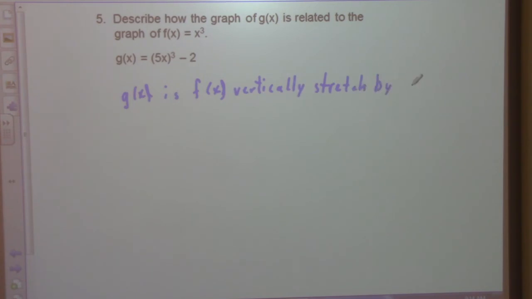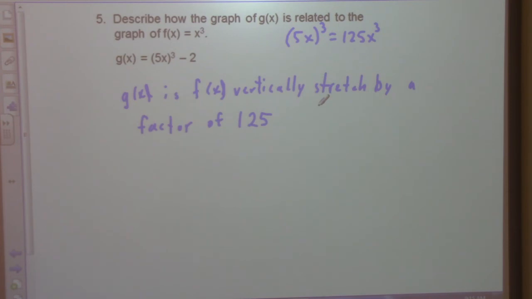You said by a factor of 5? Is that really stretched by a factor of 5? No. I'm getting something different. What is this stretched by a factor of? Well, if you move it out a little bit. Okay. How did that happen? That is good to do. 5. Yeah, the reason that happened is because we have this thing, right? That's going to be equal to 125 x cubed. So you're vertically stretching by a factor of 125. So just be careful about that. So this is a bit of a trick question sort of thing, isn't it? It is, right? Yeah.